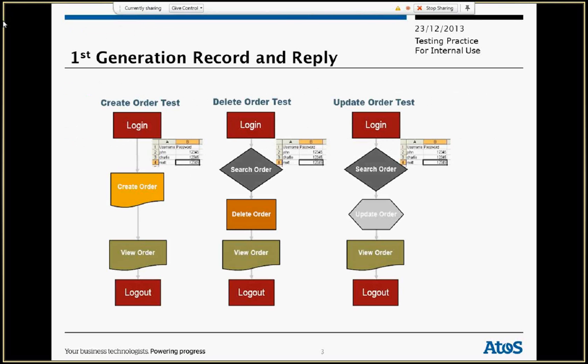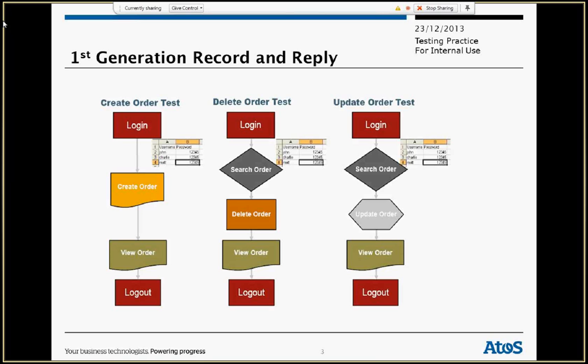A lot of projects might have this test case. In the first generation, what we used to do was create test cases for order creation, let's say from login to logout: login, creating order, viewing order, and logout. And for the other test case, if you treat a delete order test, we again write a login function, and then search for an order.